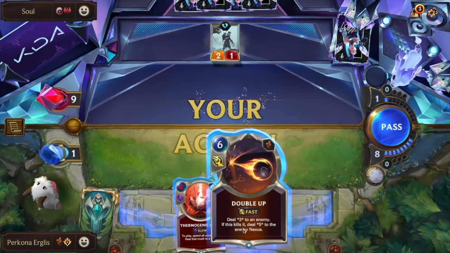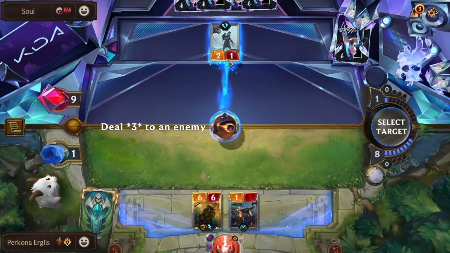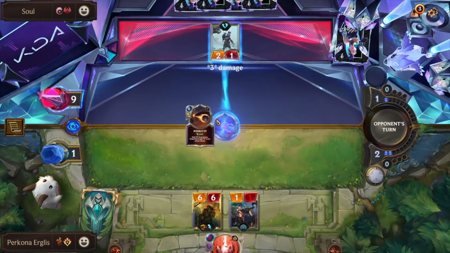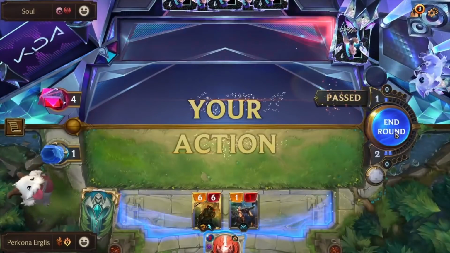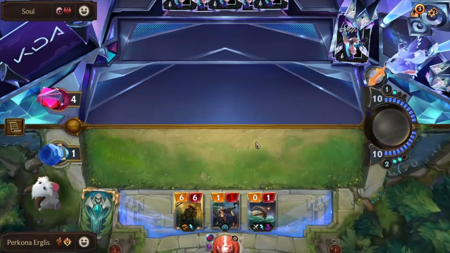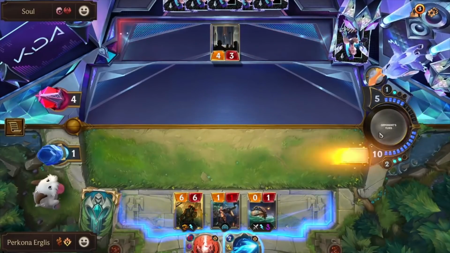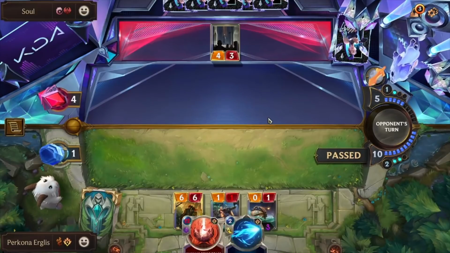Join the hunters, they said. Okay. Get excited. See, so if I draw Mystic Shot, okay, well we're good, but few earn the right to call themselves Trifarian. So we pass. We're good.